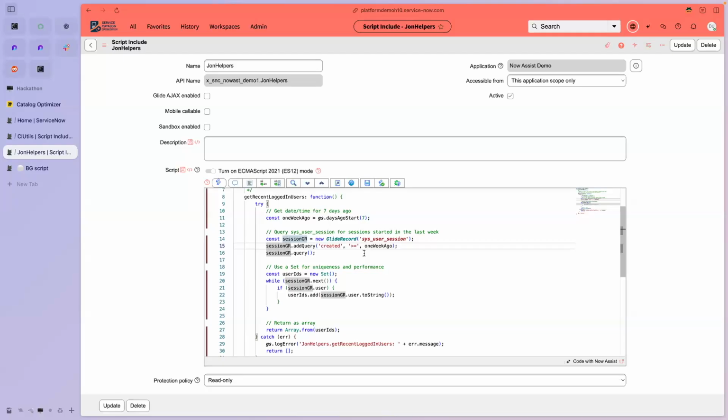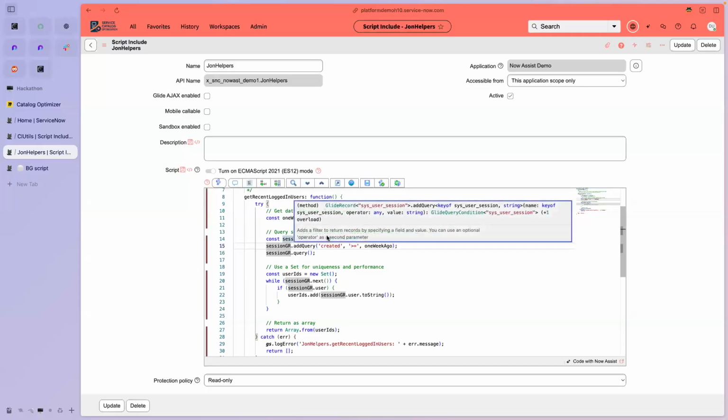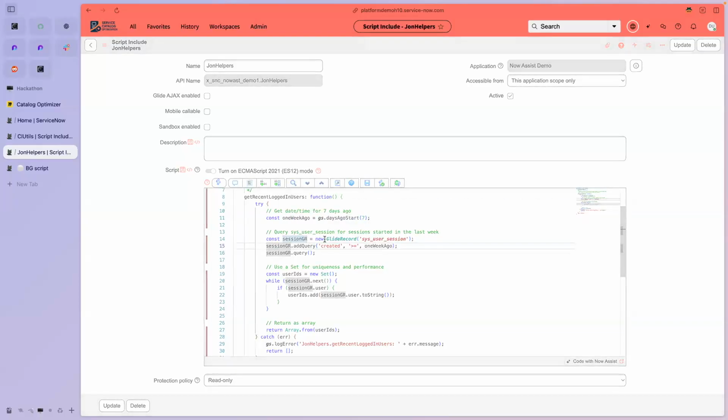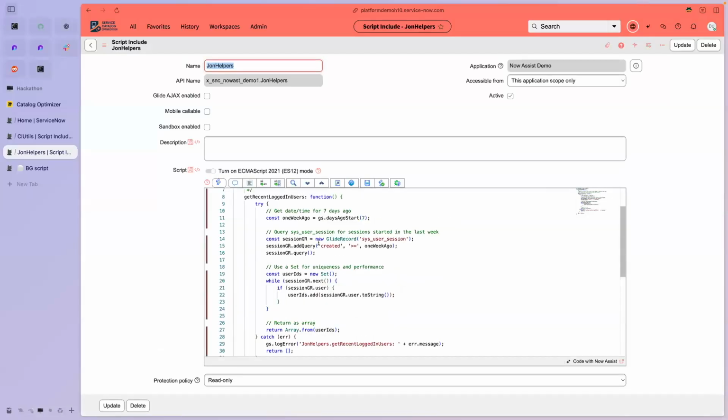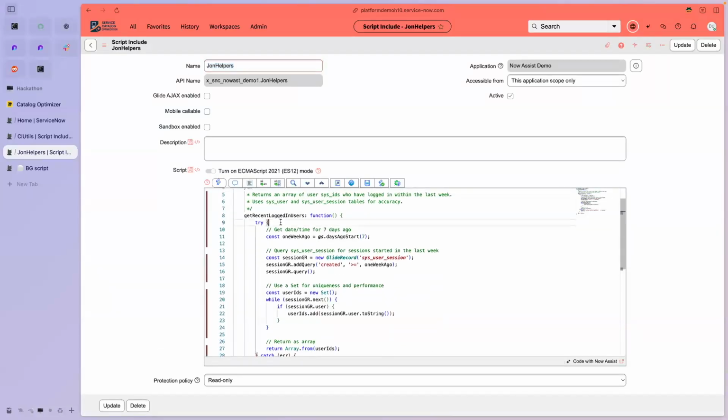I like it's even added some error logging, right? Which is super cool. That's really nice, and nothing in the world wrong with that. But save that. So that's a kind of a cool use case. The other thing I can do too, I like the fact that it did try catch.